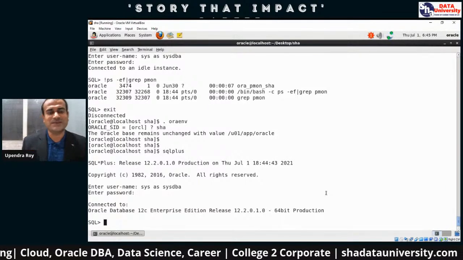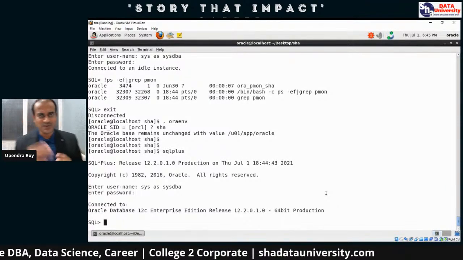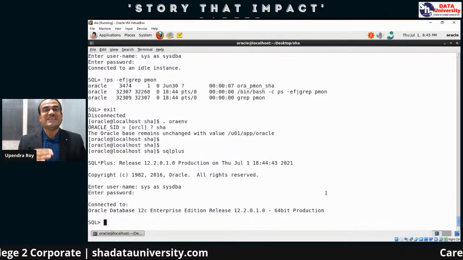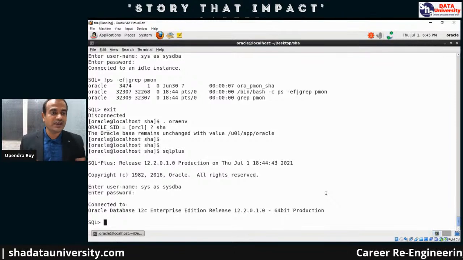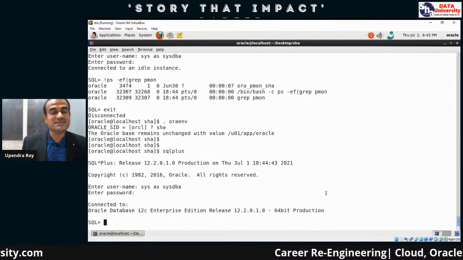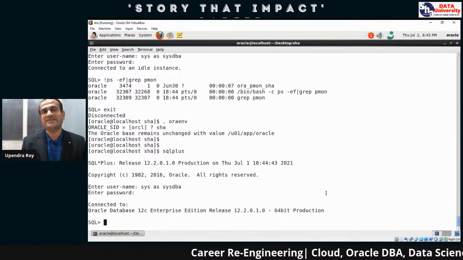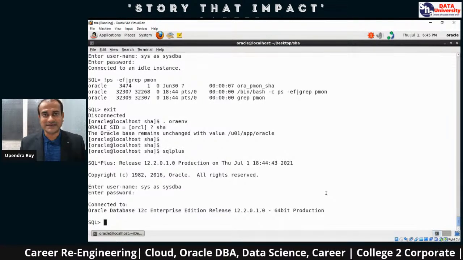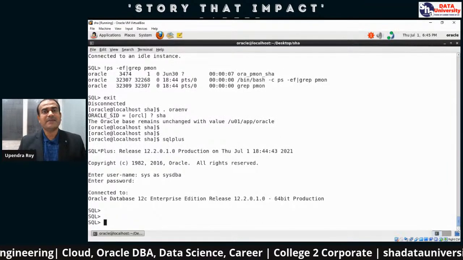Slowly, this is not the first time we are looking into this. We have gone through it, but just to give you the crystal clear, so you will not be surprised at some other moment. Okay, this is how this idle instance is coming. It indicates your database is down. If it is directly coming, your database is up. That's it. Simple.